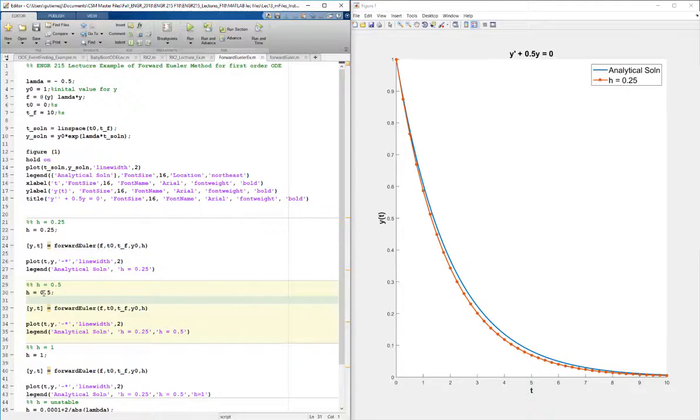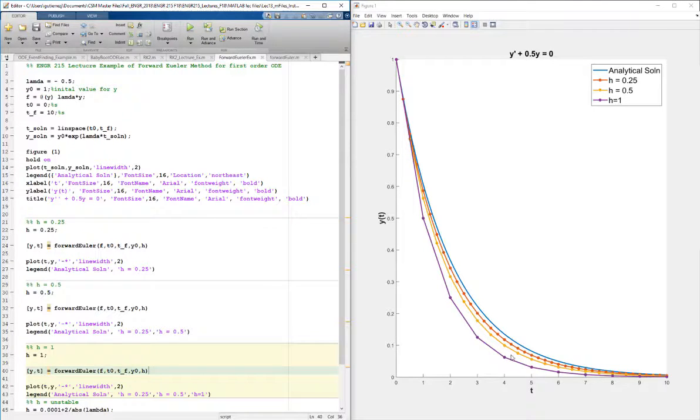Well, if we increase our time step, remember that the error is of order delta t squared for each step, and then it's of order delta t for the entire domain. So our error should add up linearly here. If we compute this one, we'll see that, in fact, yes, we almost do have a linear increase for each numerical integration. And then we'll step it up again to h equals 1 second. With a cruder time step, we'll see our error is getting larger still.